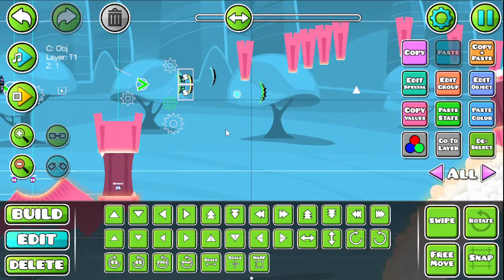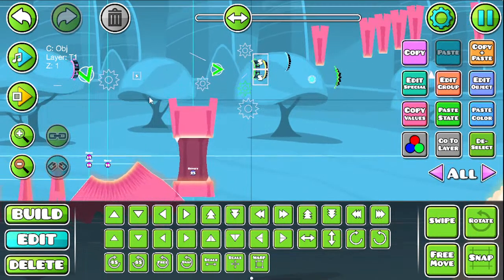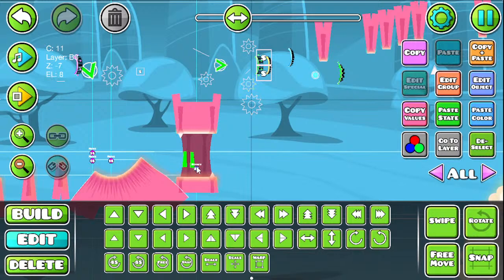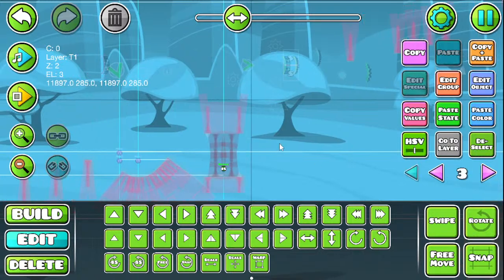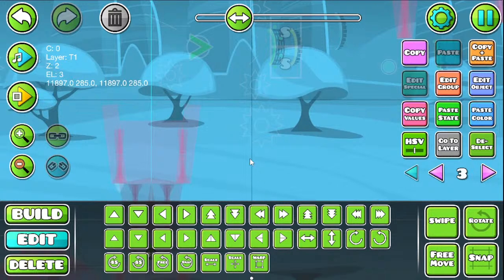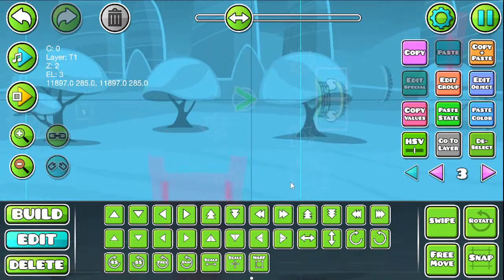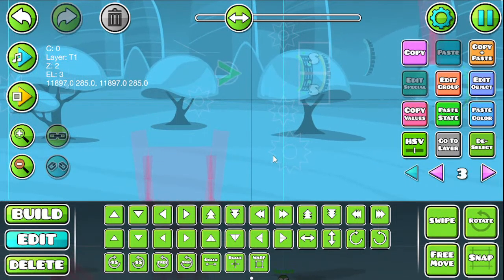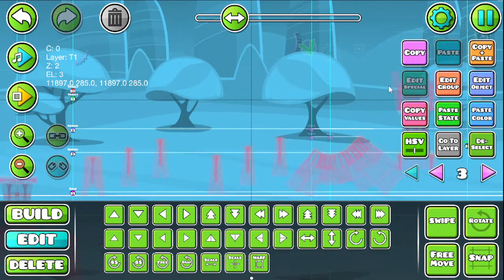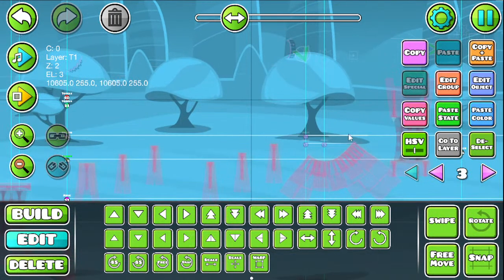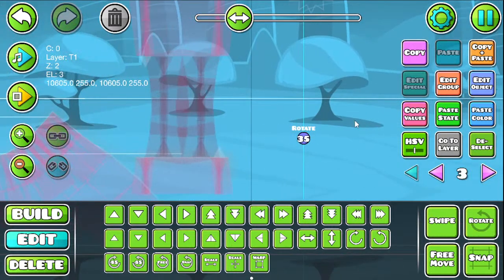And now, those saw blades. So we move this over. We get it just right. And then play with the duration of this.